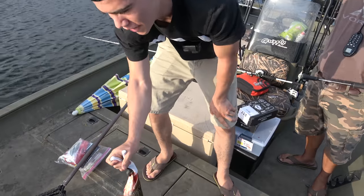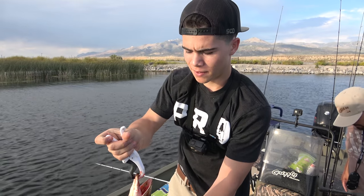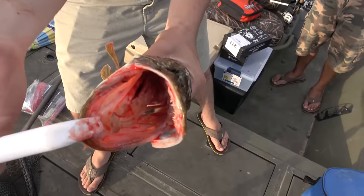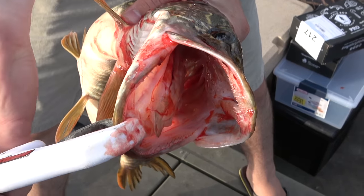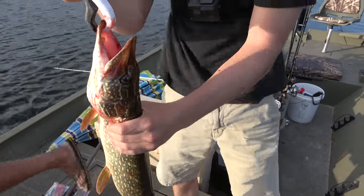This is what we came out for right here - that's a good pike. I'm going to show you why I'm using these fish grippers - look at those teeth right there. Those teeth are white, you do not want to grab these with your hand. They don't want you to let these go unless they're tagged so that they know what the fish are doing in the lake and can help get rid of them. This guy we're gonna do a little catch and cook on him.